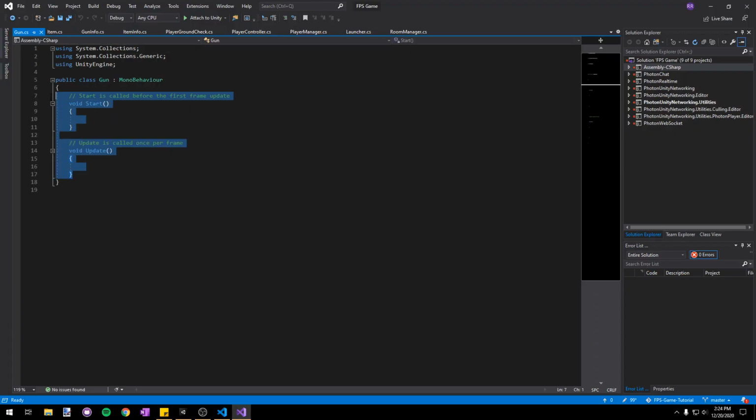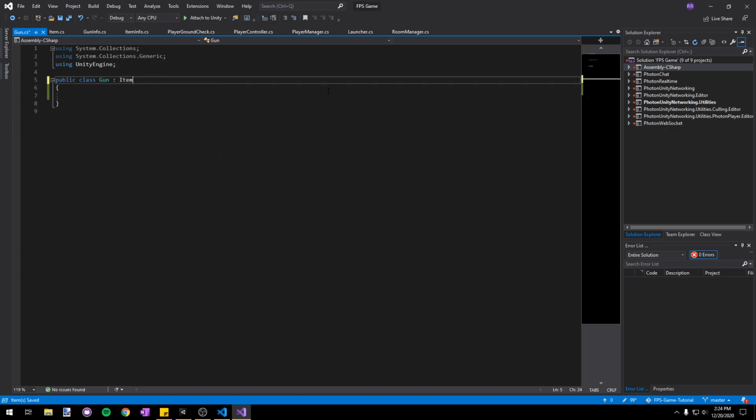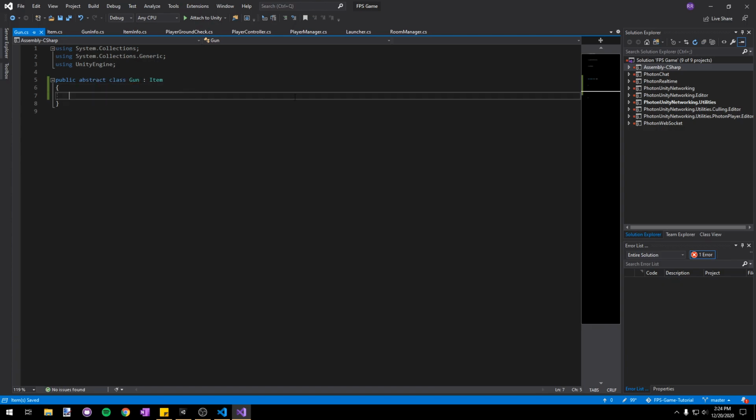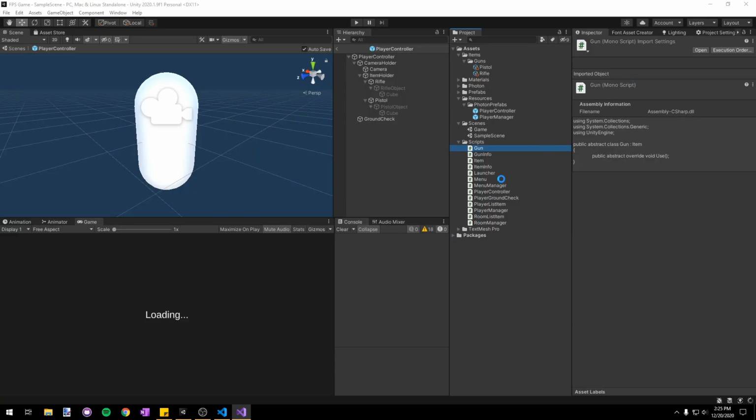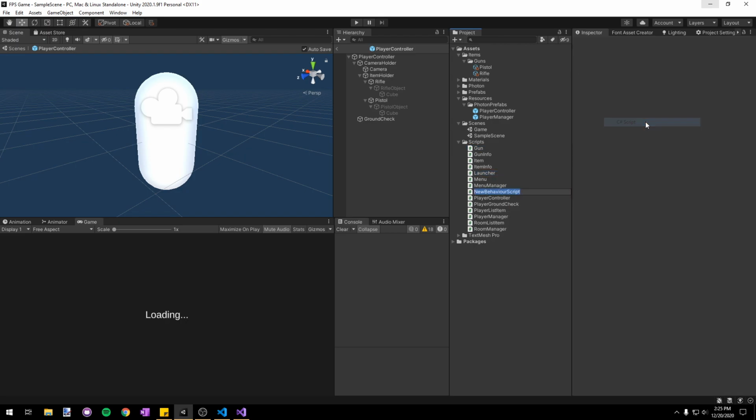Now back in Unity, let's make a new script called gun, and open it up in Visual Studio. Then we're going to delete all of this because this class is actually just going to be pretty empty. It's going to inherit from the item class, and we will make it an abstract class as well. Next we'll add a public abstract override void use with a semicolon at the end. In the future, this will take care of recoil calculation and ammo consumption, but right now we're just going to leave it like that. Next we're going to create our single shot gun script.